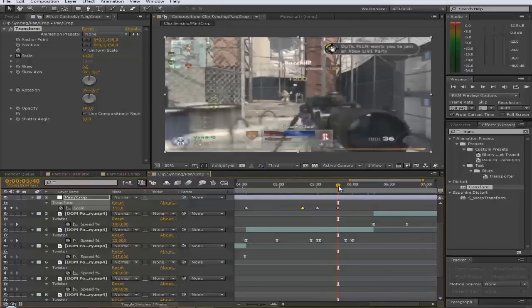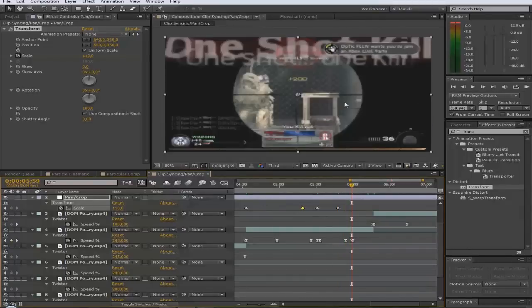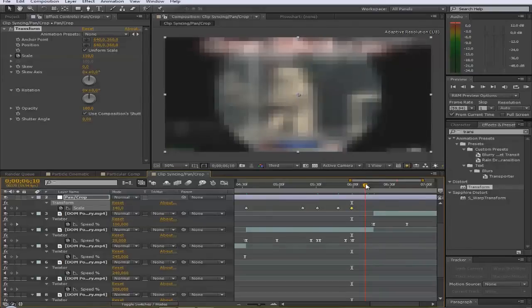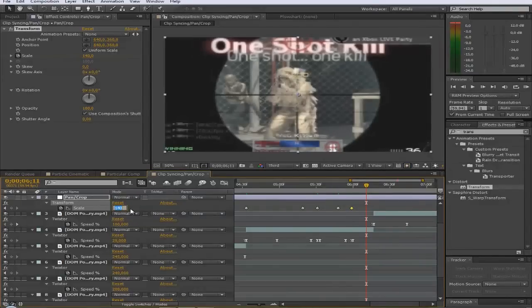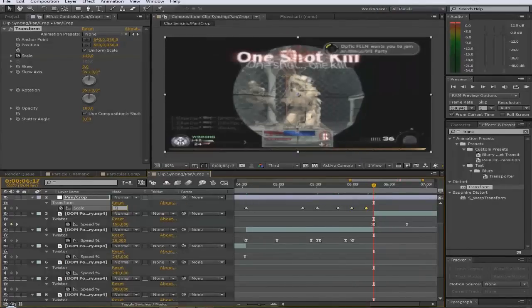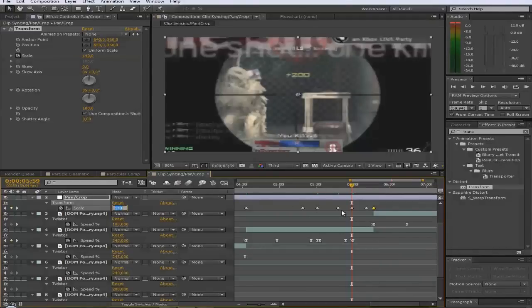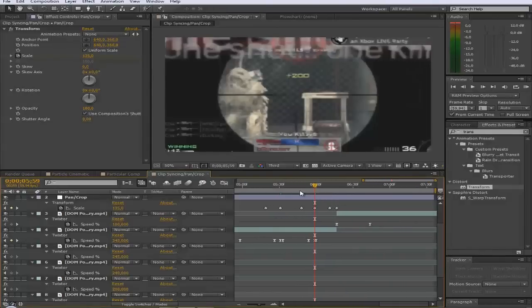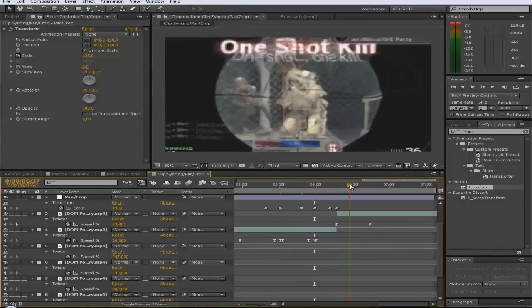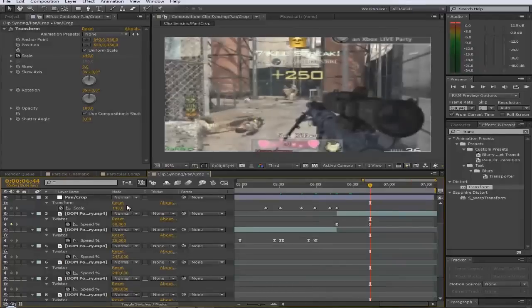And then I'm going to go to the next part where it speeds up, bring it up to 135, or actually 140 for this one. Scale it down to 110, and then up to 140 for this one. Actually, I'm going to change this one to 135 since it's a small gap between there, because we wanted to have enough time to go down. And then, as the clip ends, we're just going to set it to 110 again.